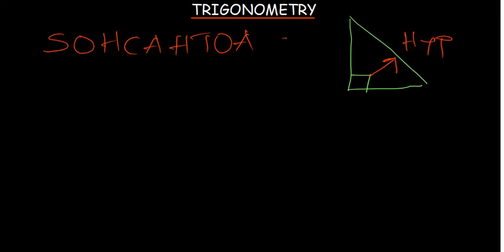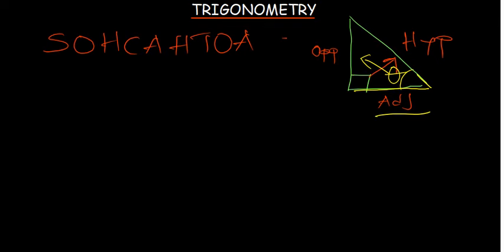Then of the other sides, one is called the opposite, depending on the angle that you're looking at. Let's say we're looking at this angle. The side on the other side is going to be referred to as the opposite, and this side that is attached to this very angle is called the adjacent side. So that is where all our trig ratios are built on.